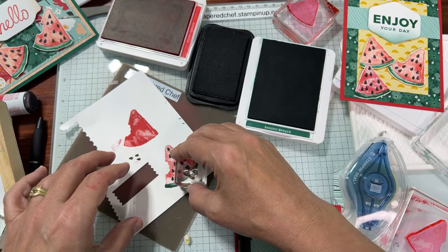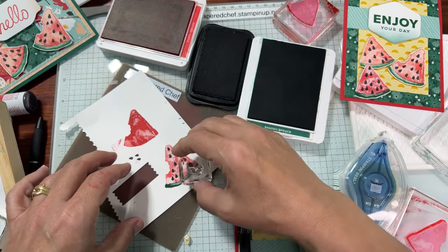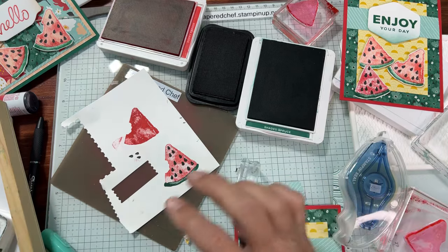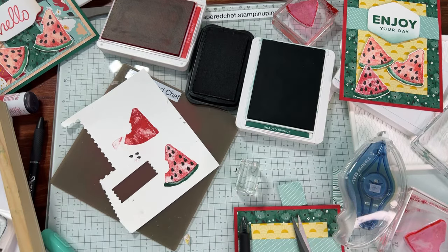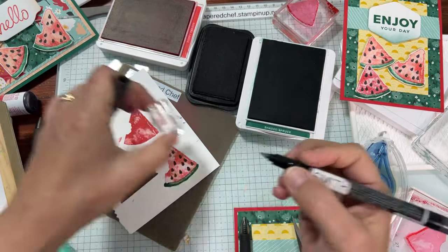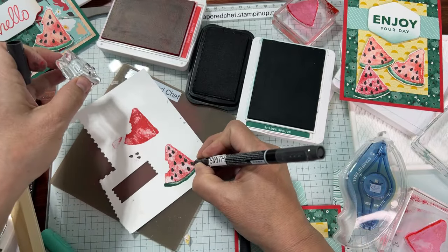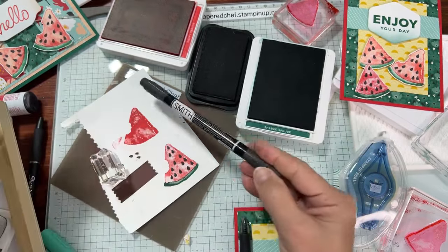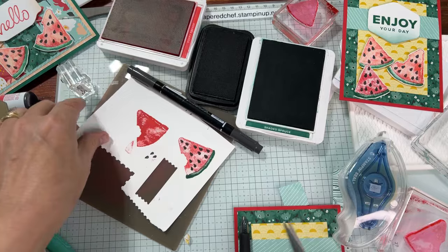Isn't it fun that there's all this snow in the country and we're making watermelon cards? I think that's cool. I just like to get my little black marker sometimes and fix things. Everyone should have a black marker. I think they're only $3. So get yourself a black marker. Who doesn't need a black marker?